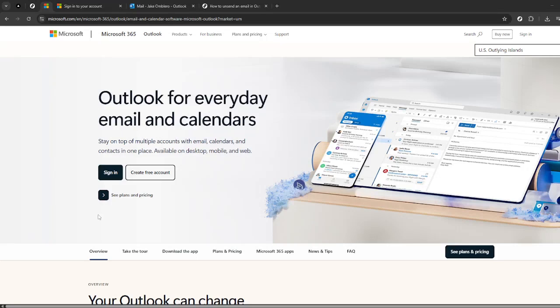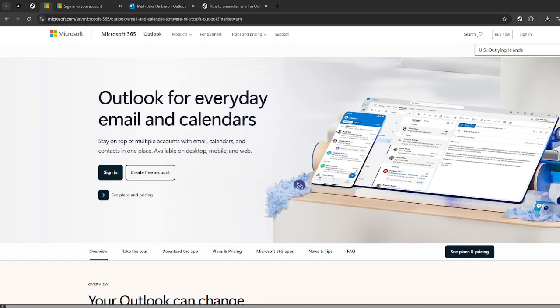In today's video, I'm going to teach you how to update your profile photo on Outlook Web. This is a simple process, but a visual update to your profile can personalize even the most professional environment, making your account truly feel like your own. We'll walk through each step together, ensuring that you end up with a fresh look for your Outlook profile picture.